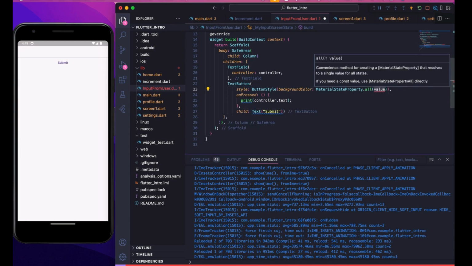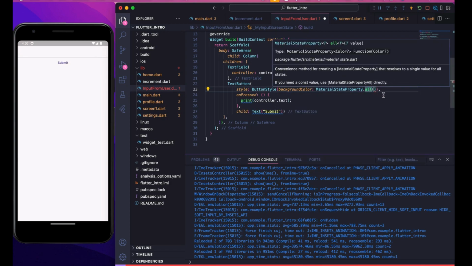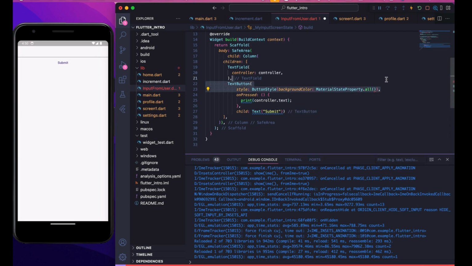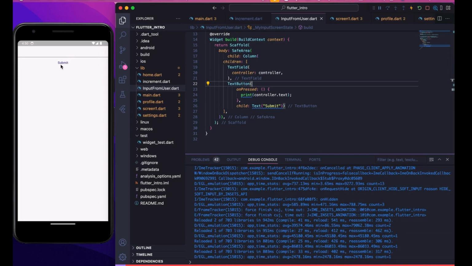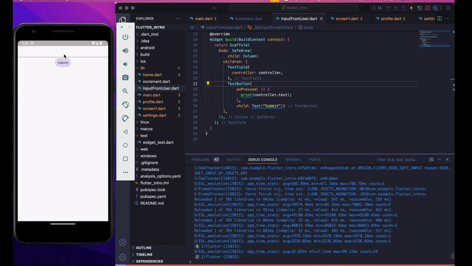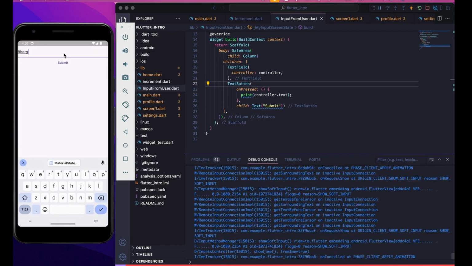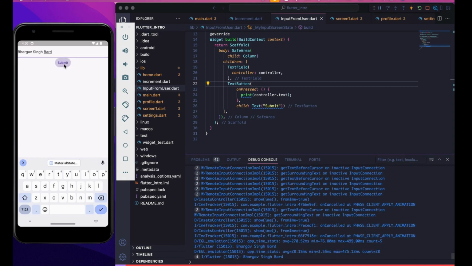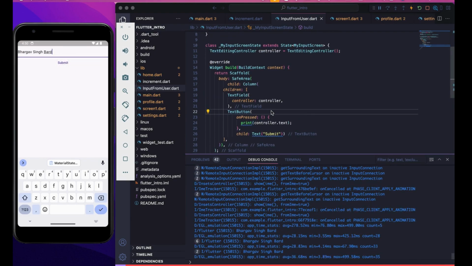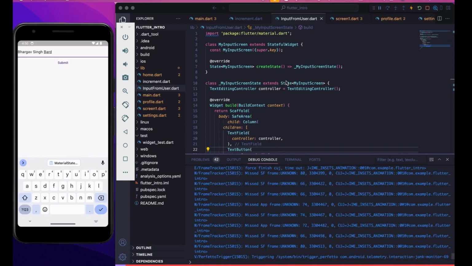And we have to assign the value, so we have to add the values over here. So I think let's move it for right now. I'll show you in the next video how to style and use that part. So it's pretty normal. Right now you see we can print our text, right? If I print right now, it's empty. If I type anything, you can see we are trying to get the control. So that's the basic simple control and the execution of the code.